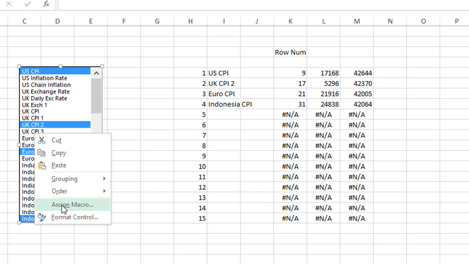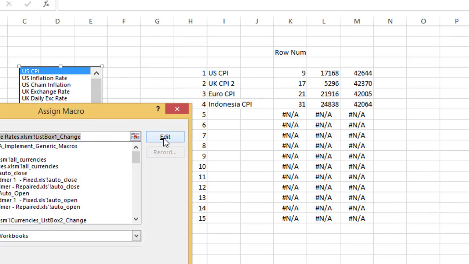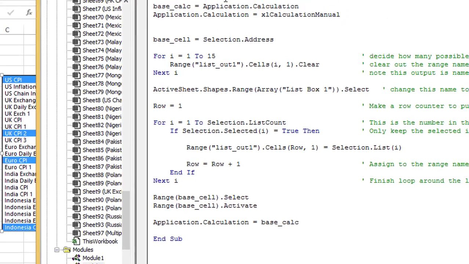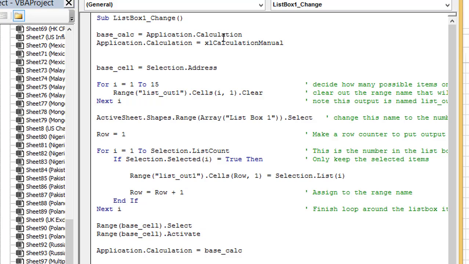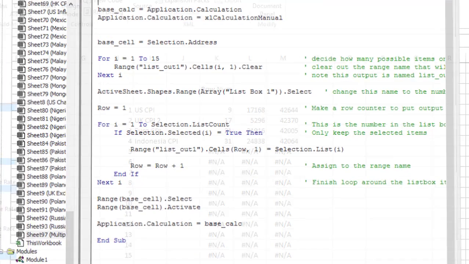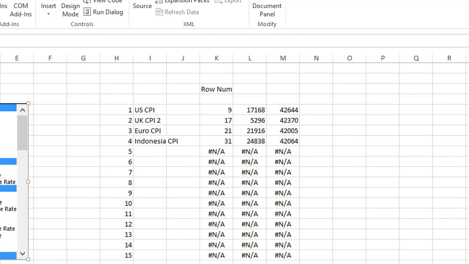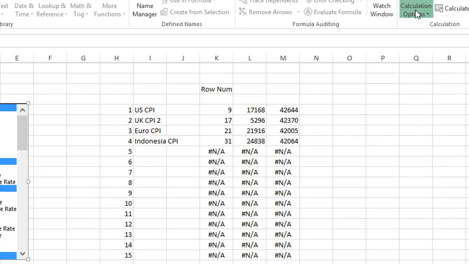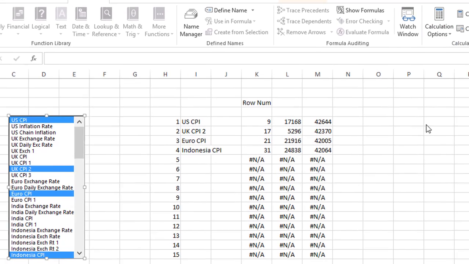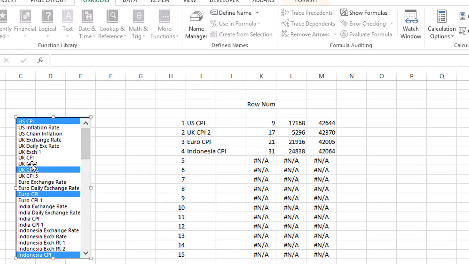If you want to see it really quickly, I said, okay, if you make it first, just get the base, what the calculation used to be, then make it manual, and then put it back to what it was up here. Okay? So right now we have formulas that are set to automatic except manual, so it goes much faster.